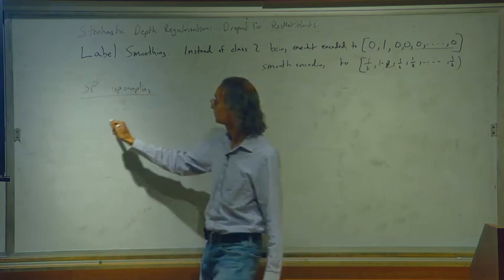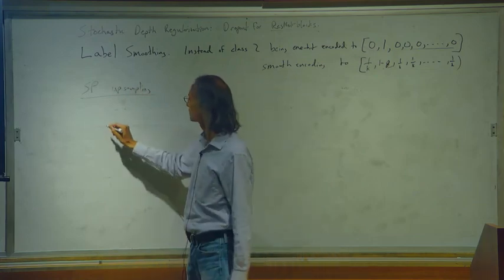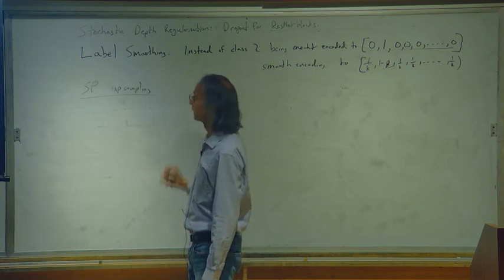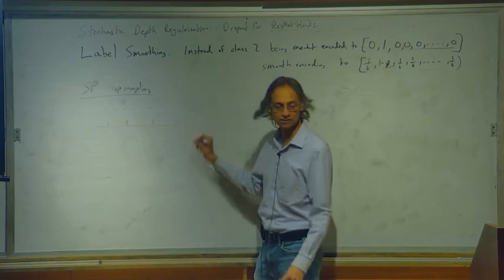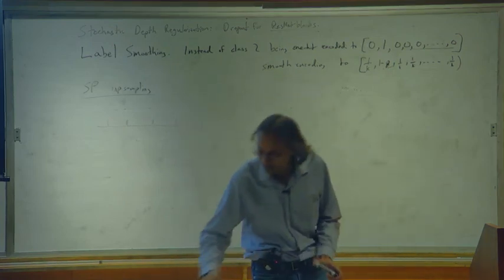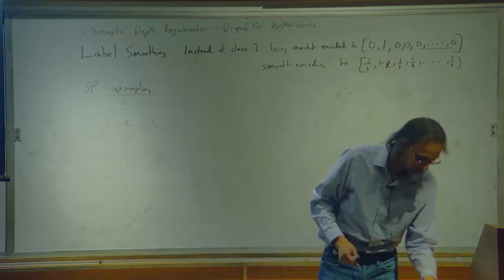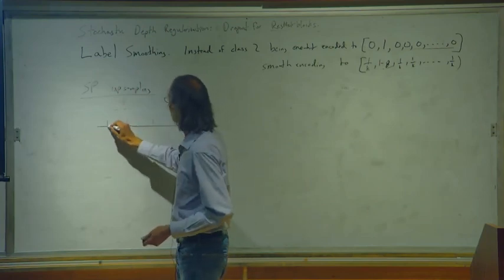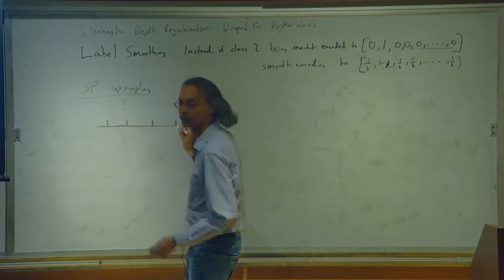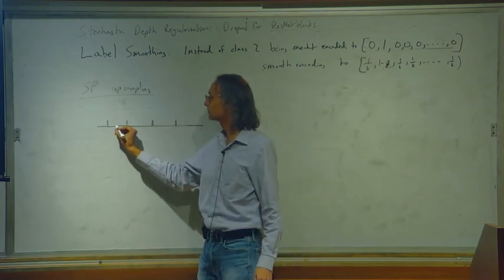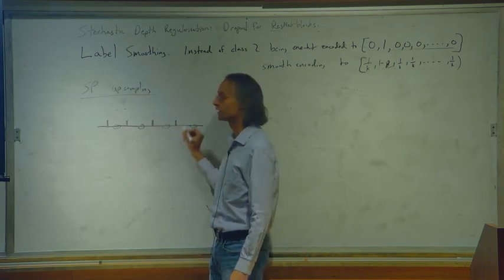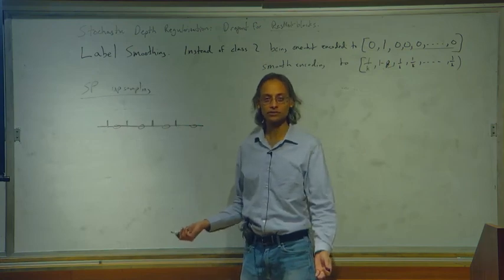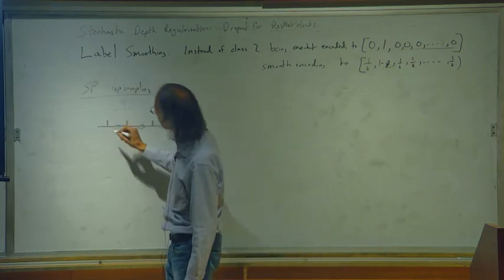In signal processing, you have a discrete time signal where you have values here, here, here, and here, spread out like this. You have values here, here, here, and here, and you want to reconstruct the in-between values. What you do is a convolution. You say, okay, I will take a filter response.